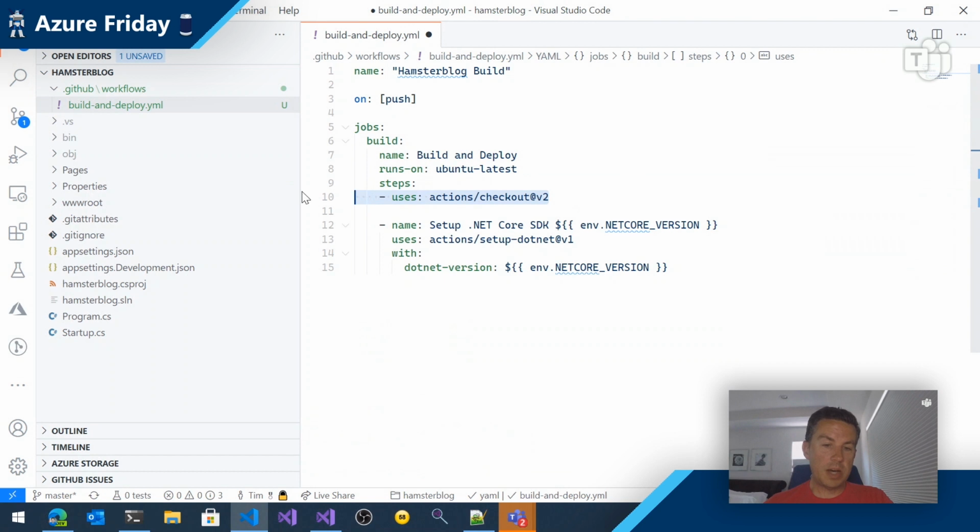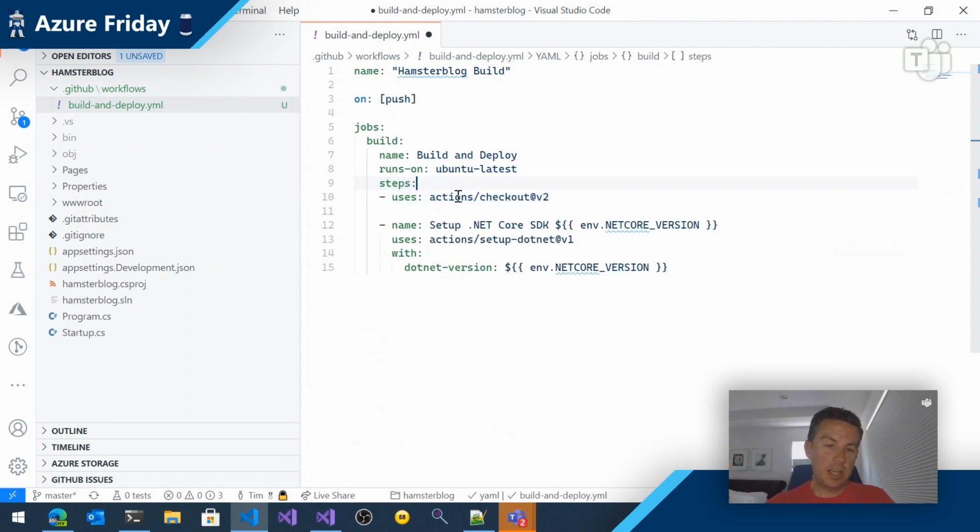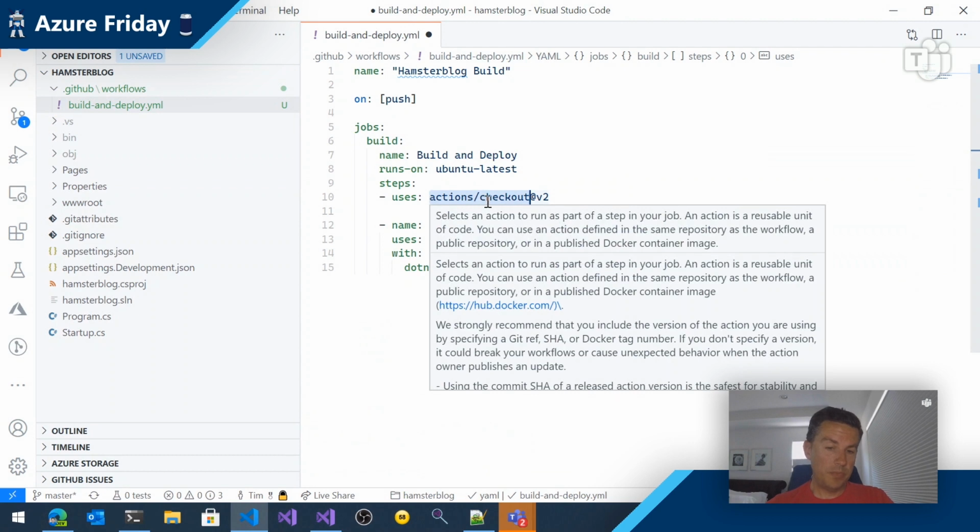Every step in GitHub Action starts with checking out the code, right? This is an agent that knows nothing about your code. It's got to get it on the machine. And GitHub Actions are basically code that executes. The cool thing about GitHub Actions is this right here, actions/checkout, is a repo. You can go to github.com/actions/checkout, and you can see the code that will actually execute when you run this.